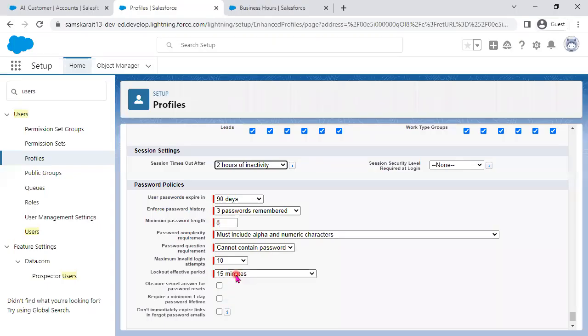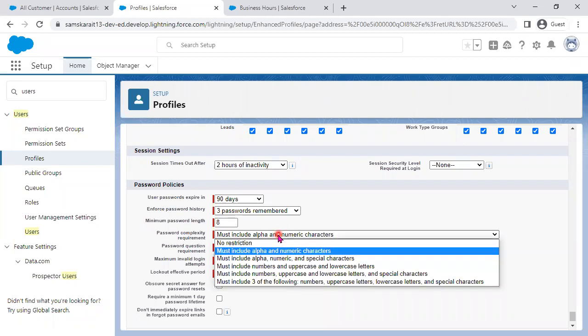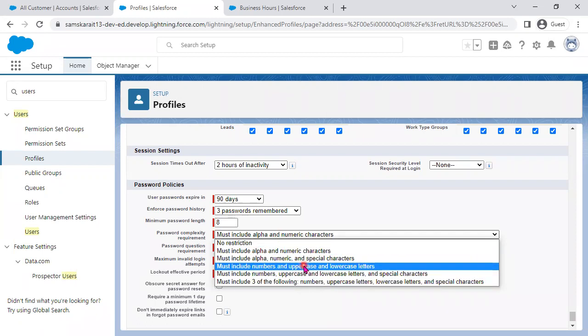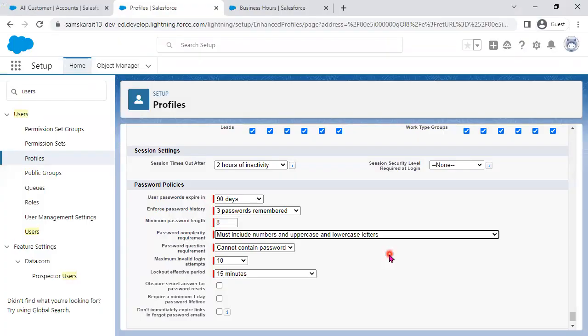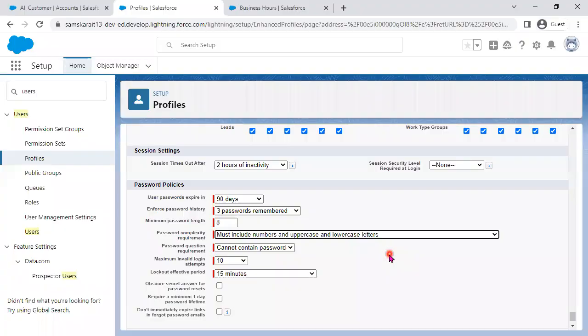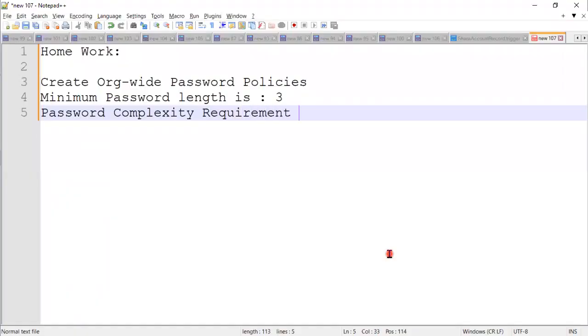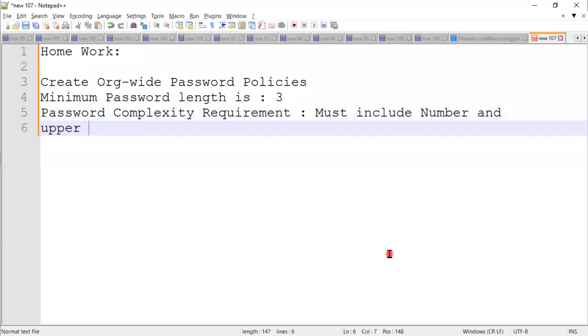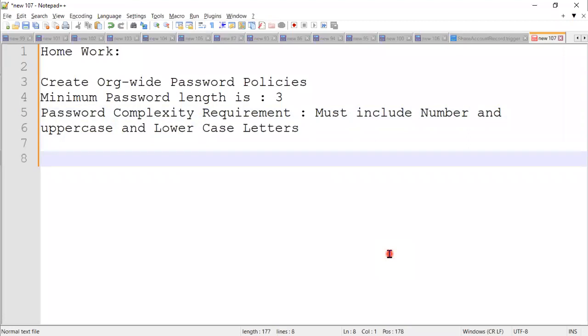And then the password complexity requirement should be must include numbers, and uppercase and lowercase letters. Now, this is at the org-wide level.